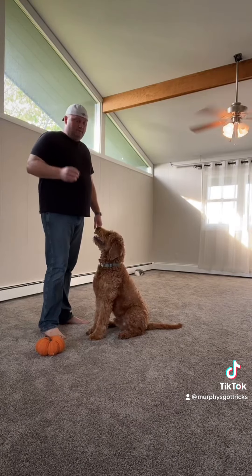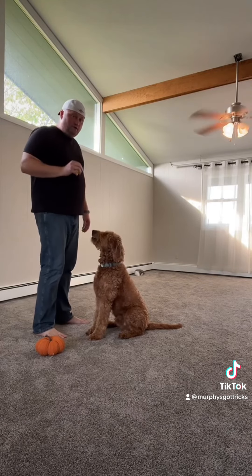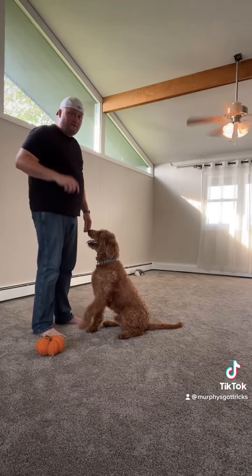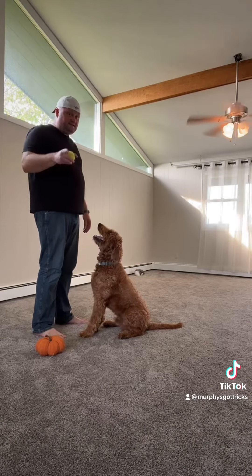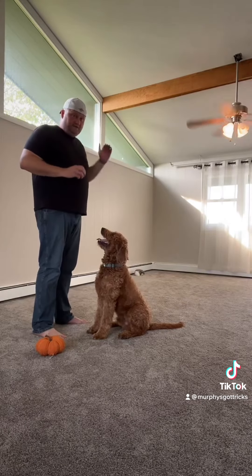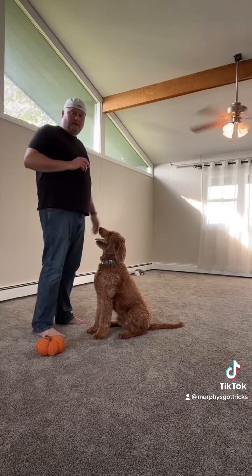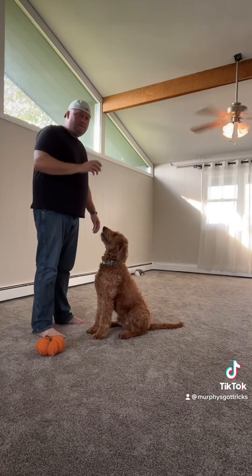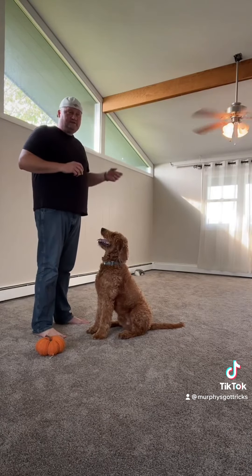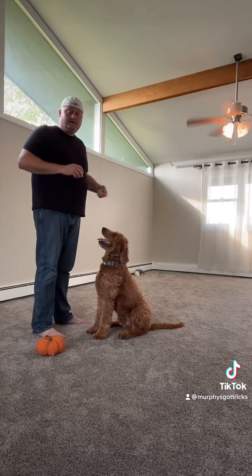If going below doesn't work, don't go too far down because otherwise they're gonna lay down — and that's the next thing. Go above like this, and naturally they'll sit. If they don't, sometimes dogs need a little bit of help — give them a little push down on the behind, not hard, just kind of help them. Once they realize that as soon as they hear that 'sit' word they get a reward, it's game over.